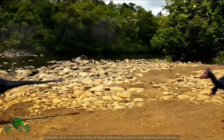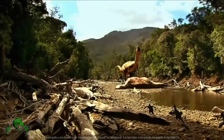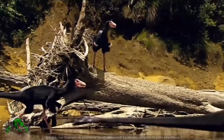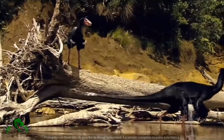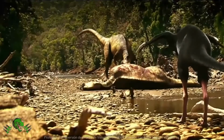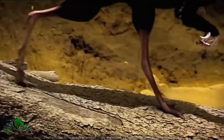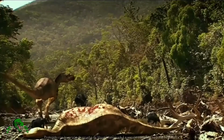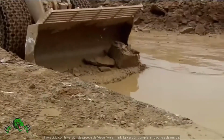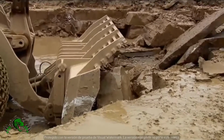Analysis of the tracks has shown that they sometimes ran parallel to each other, possibly when two of them had both sighted the same potential prey. But maybe they also had their eye on someone else's prey, as in the case of the Allosaurus here. When they were in motion, the second toe, the sickle claw, was kept off the ground. It was only used to attack prey. So this is what things may have looked like 140 million years ago in Obenkirchen in the North German lowlands.